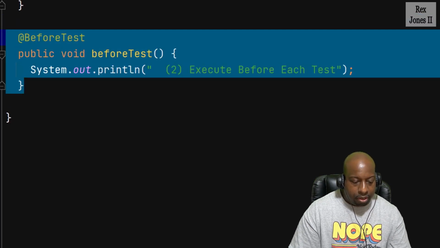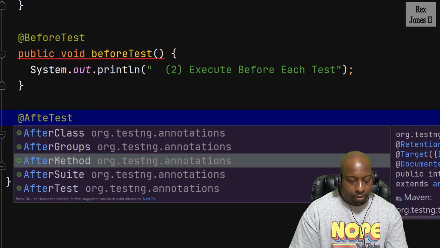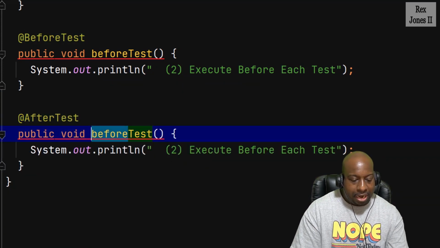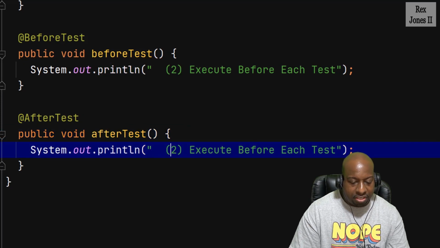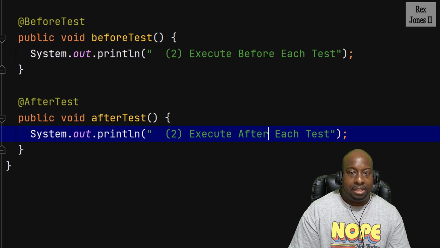Next is the @AfterTest annotation. Let me change the name from before test to after test, and it executes after each test.